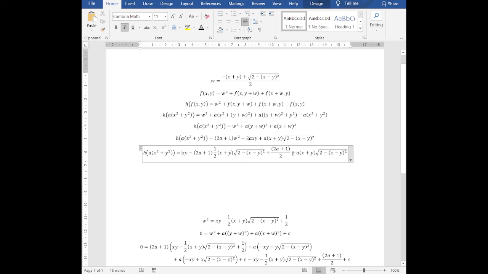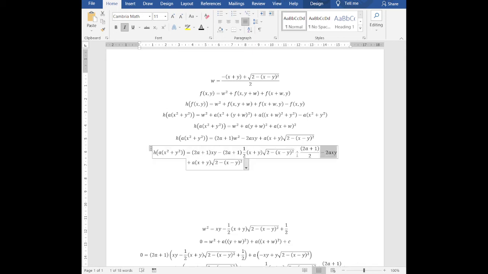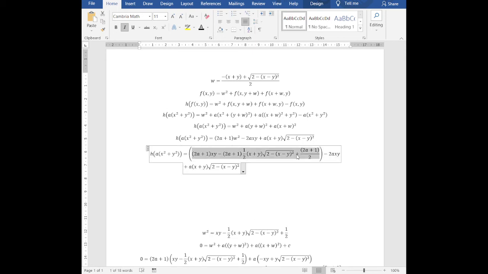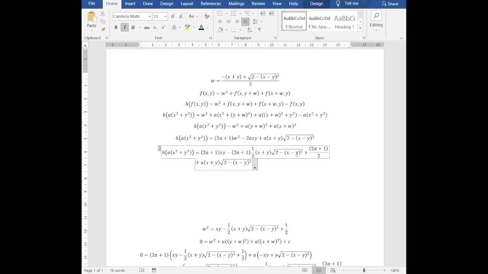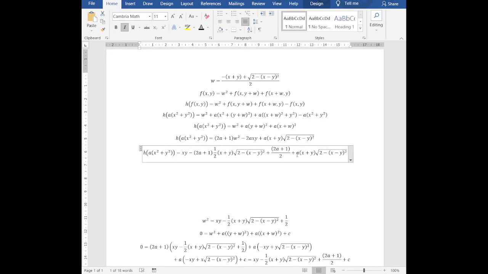And we can do the same. Wait a second, have I messed up somewhere? I have. Definitely have messed up somewhere. Where have I messed up? Oh no, I haven't. I need to trust myself. Okay, where was I? What was the last thing I did? Yes, so I cancelled that. Okay, yeah. Back to trusting myself.